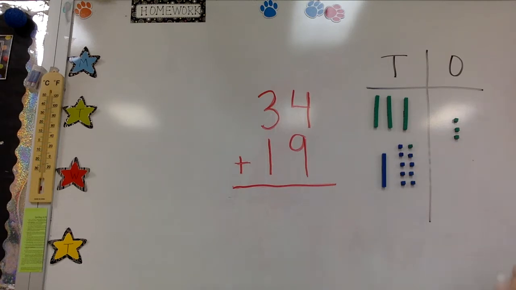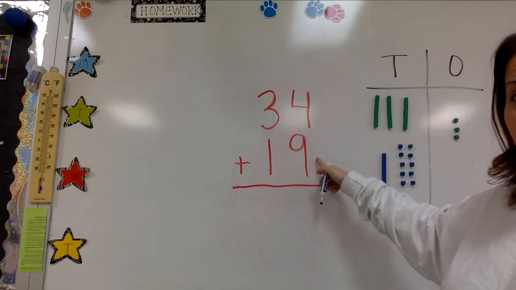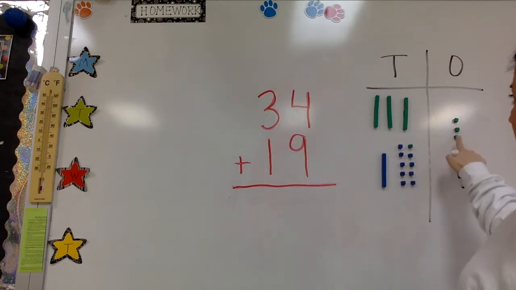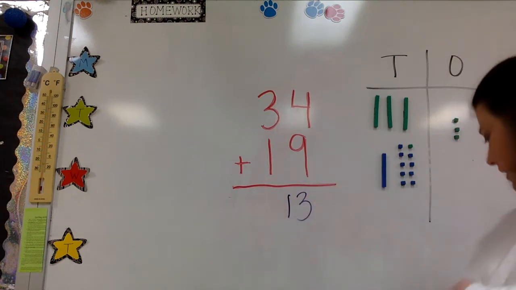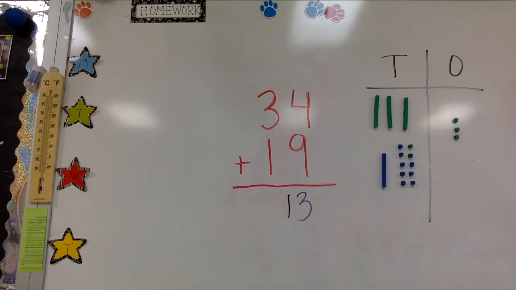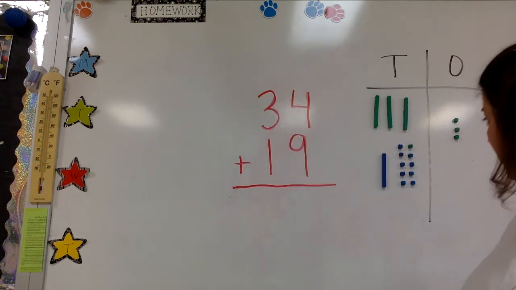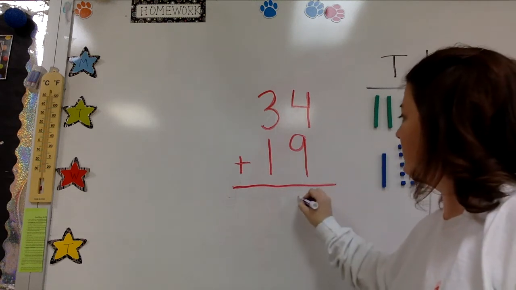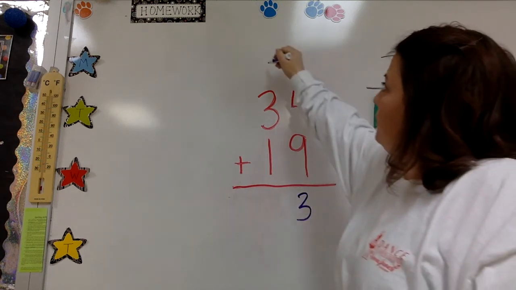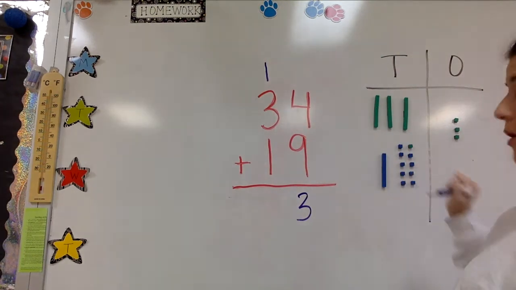So, let's record that on our problem here. The 4 plus the 9 is a 10 and a 3, which is 13. We can't put the whole 13 down there because that's not where it belongs. The new 10 has to go in the tens place, but we have these 3 little ones right here that we record right there. Then we put our new 10 over on the tens place where it belongs. See how I slid them over?